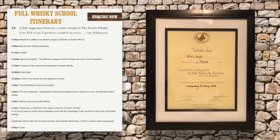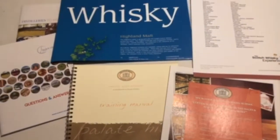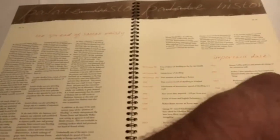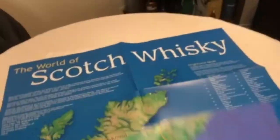I think the course is ideal for both whisky enthusiasts as well as whisky tourism professionals. In fact, there were about 10 people in my class, four of which were working in the industry, and I met several people at the distilleries I visited who had taken the course. All of the training materials are provided. You don't need to study beforehand, but I do highly recommend taking notes, and the pen and notepaper are provided. The cost for the course is £199.